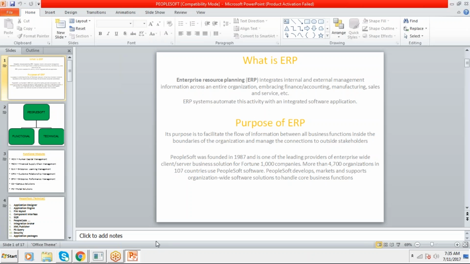Okay. Coming to PeopleSoft, simply it's an ERP. ERP stands for Enterprise Resource Planning. It's not a simple programming language. It's not a reporting tool. It's not an integration tool. It's a combination of all these tools. On the technical side, you will do the design, the coding, the integration, the reporting, and you will generate the interfaces. It's a combination of all of these tools.